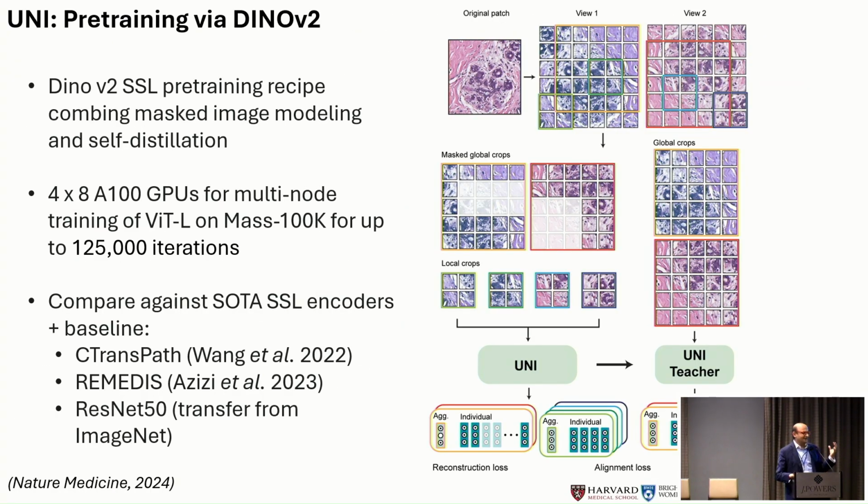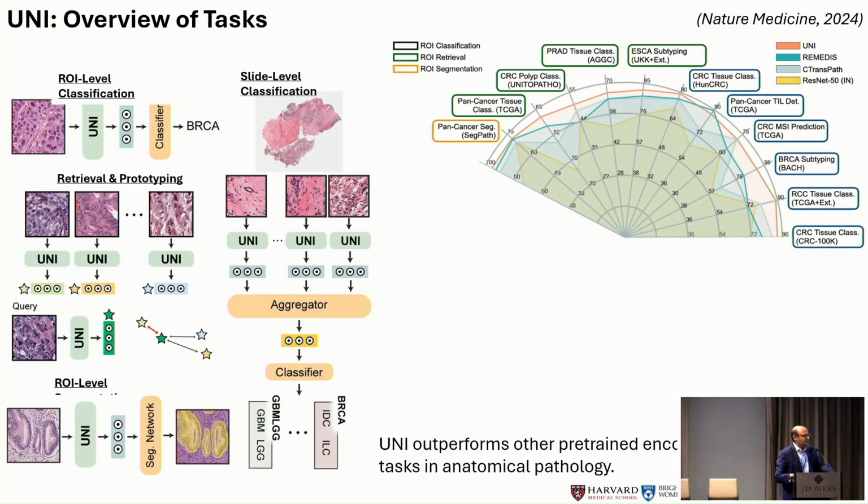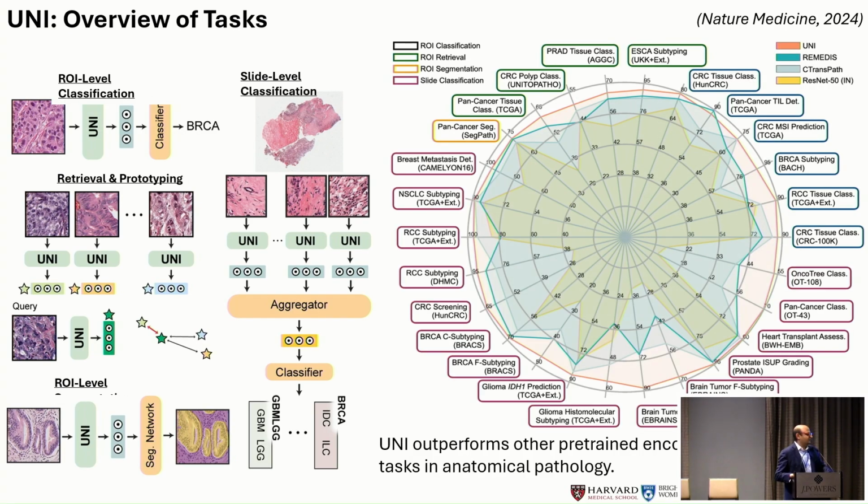More recently, we've also expanded this into what we call UNI2, which uses about 350,000 cases. Another thing we found was that using basically data in the entire department in a more exhaustive way, using all of oncology data, but also all of infectious and inflammatory disease data, drastically improved performance across all downstream tasks that we were evaluating at the time. So initially we assessed this on 33 different downstream tasks. Some have more clinical relevance than others. Some tasks were just posed to see how rich the feature representation is, because we really wanted to push the limit as to how far we can go.